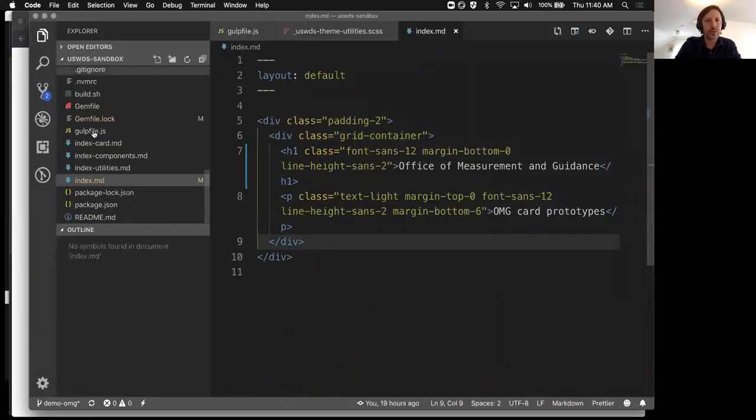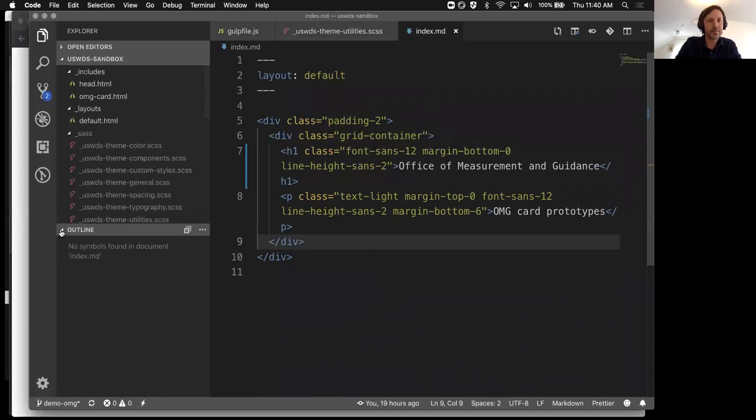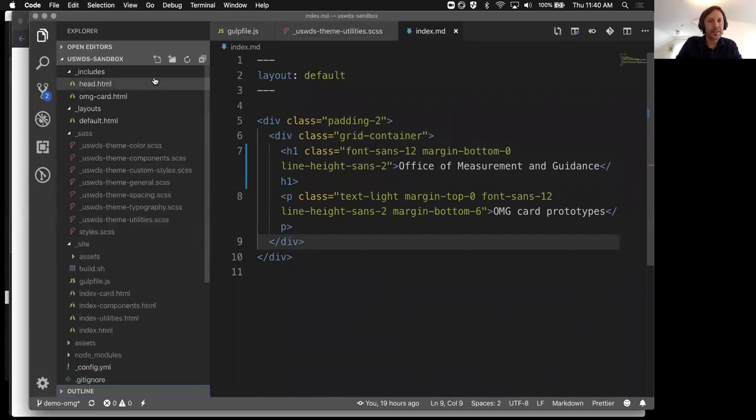If we come over here and look at the tree, you can see that it's installed these theme settings here, and I can begin to set up my project the way that my designer has set it up, or the way that I want it set up.